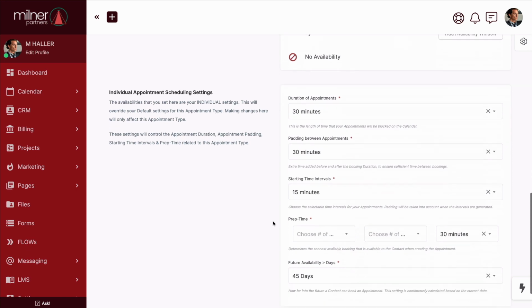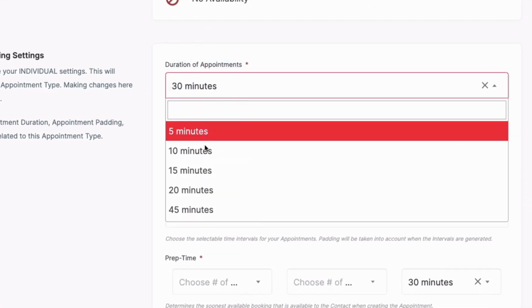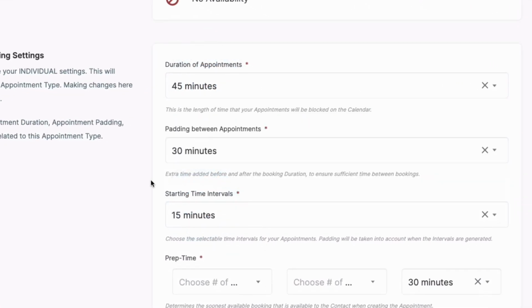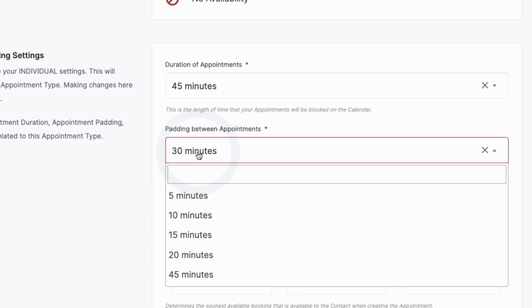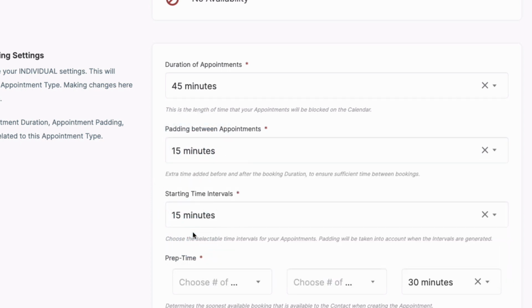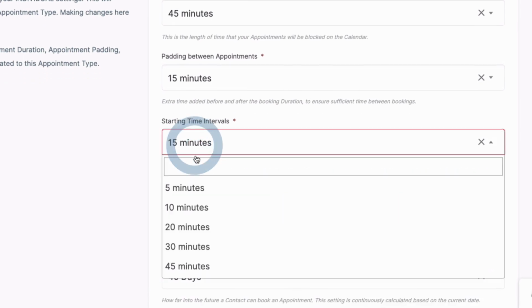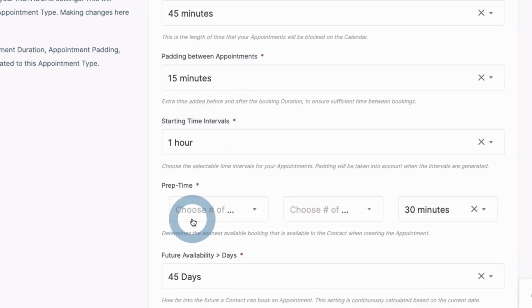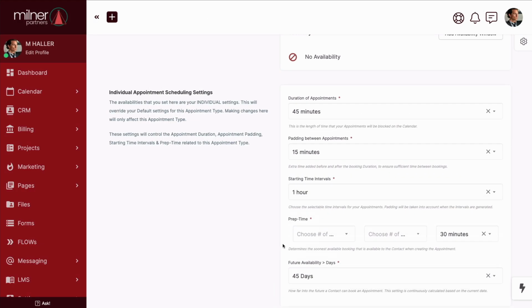For a meet and greet appointment, 45 minutes should be enough time to get to know someone. And hey, I'd love to meet with 50 people in a day, but I have to live realistically. I need at least 15 minutes to gather my thoughts before sitting down with someone new, so don't forget to add some padding in between appointments. Now let's have these meetings start on every hour of my available window.